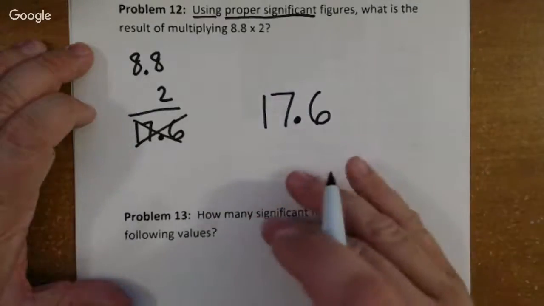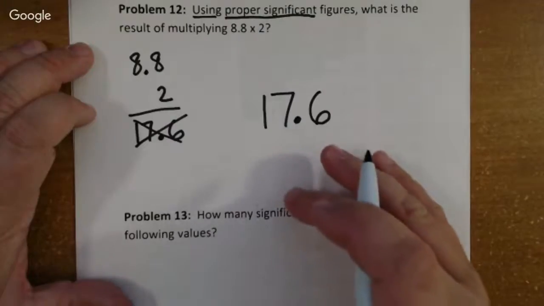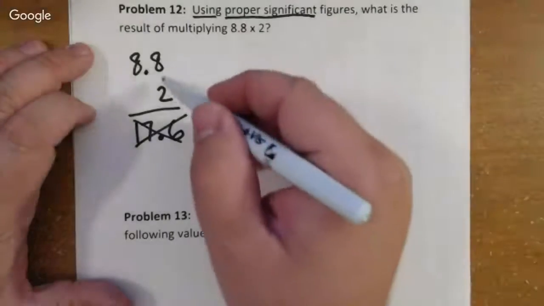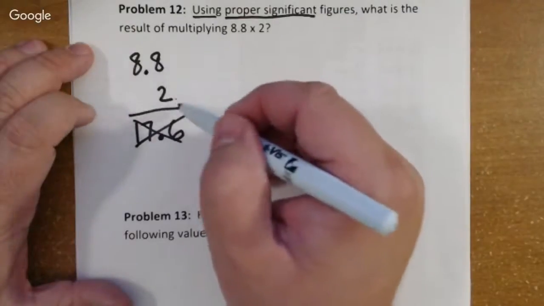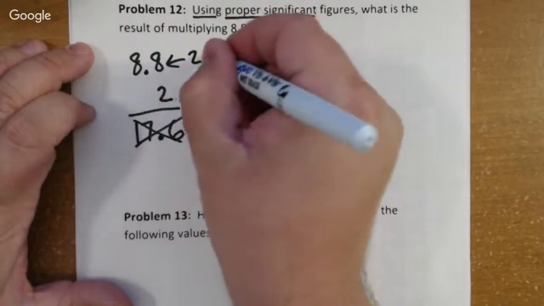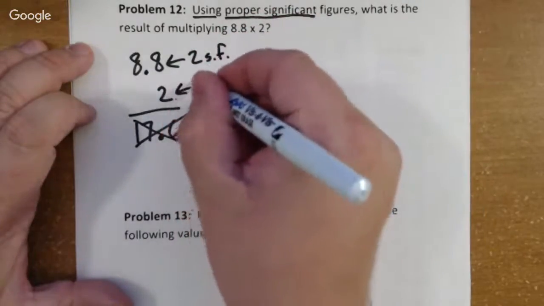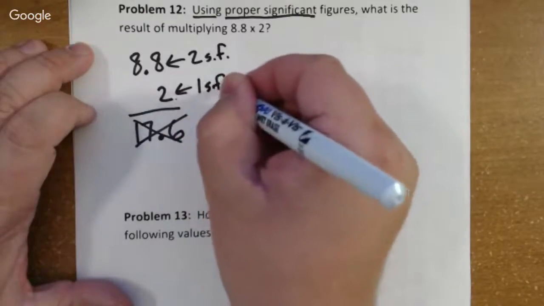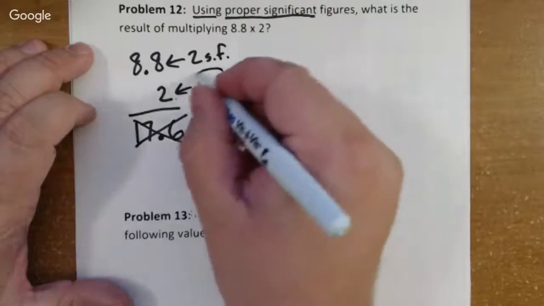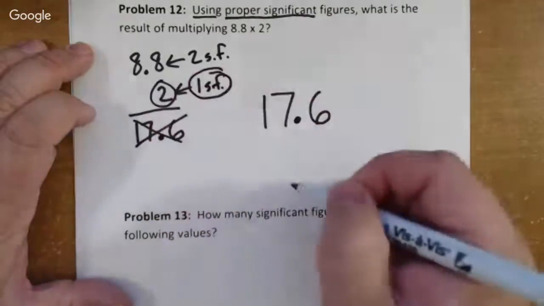Now, we have to take that answer that your calculator spits out with a grain of salt. We covered earlier in the review that there was a rule for multiplication and division with sig figs. The rule was we keep the fewest number of sig figs of any of the numbers we were multiplying or dividing. So 8.8 has 2 sig figs, and 2 has 1 sig fig. Between these, you've got to keep the fewest, so 1 sig fig is what you would keep.